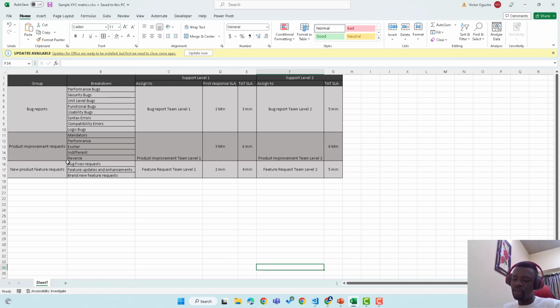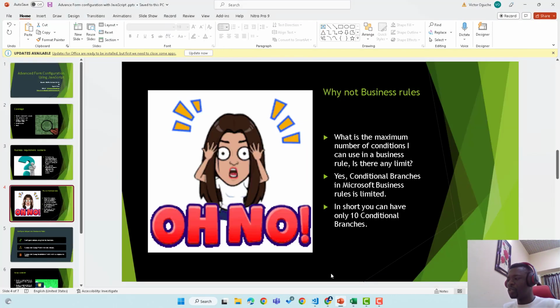That's already way more than 10, and you have a limitation of just 10 conditional branches when you're going with business rules. So in this kind of scenario, it will be best to switch over to JavaScript to perform those operations from the back end.